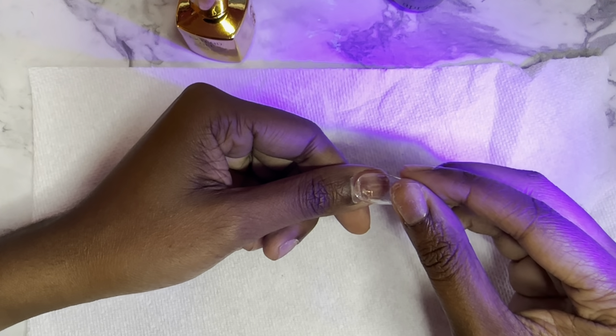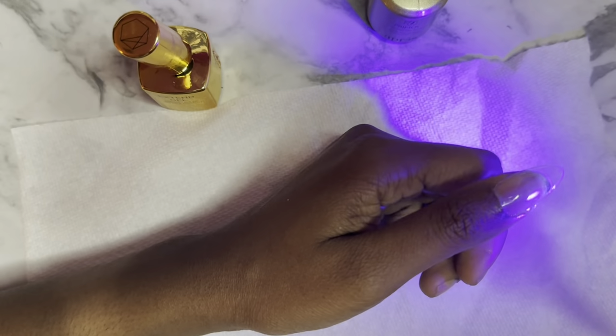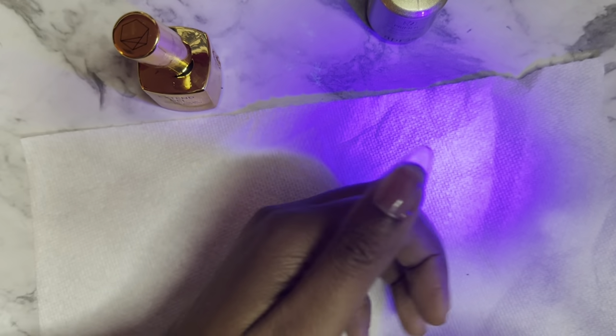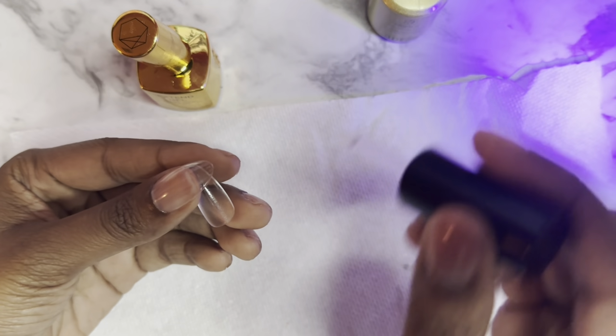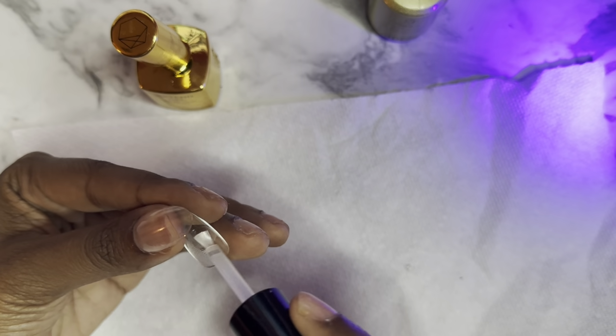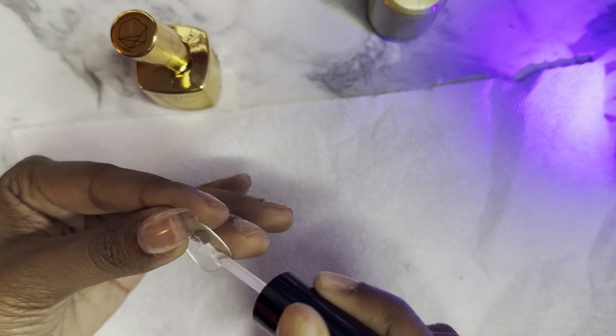And then I'm just slowly pressing it on my nail, making sure that it doesn't leak out the sides. And you have to really be precise because it's hard. I did this one off camera because I think it fell off. But you're going to see what I'm doing on all these nails. I'm going to try my best to show it.